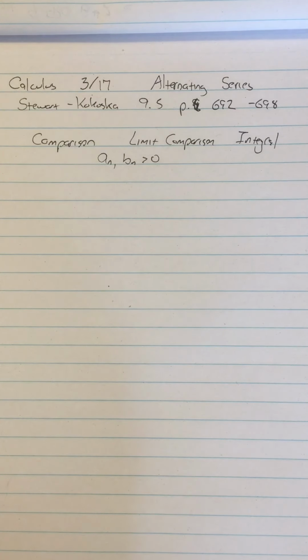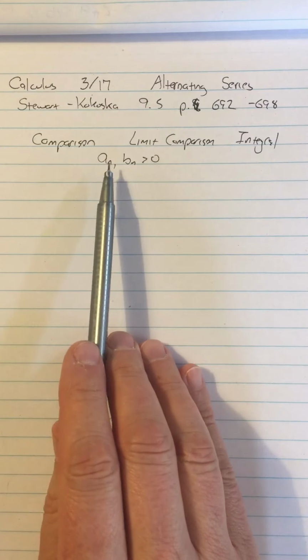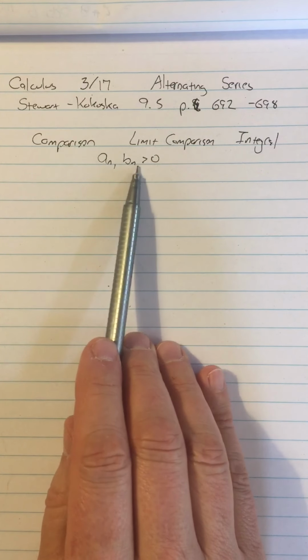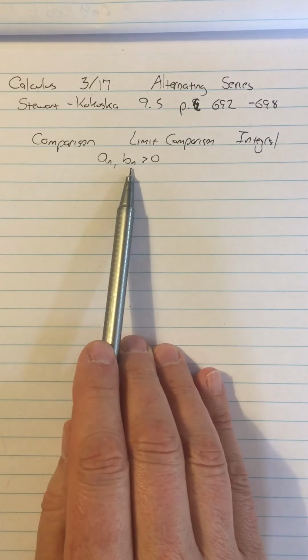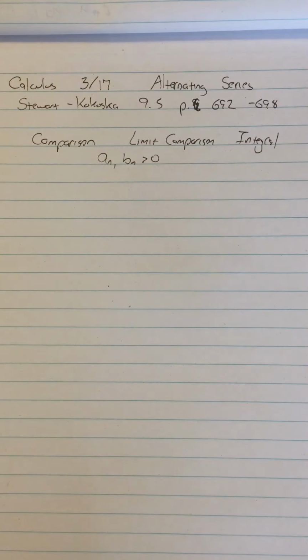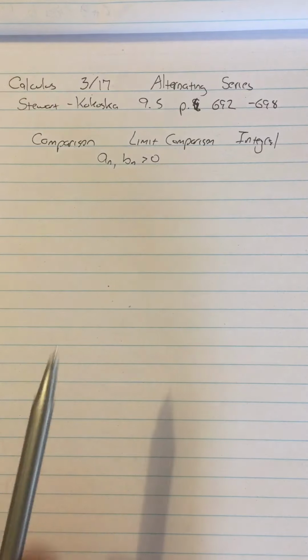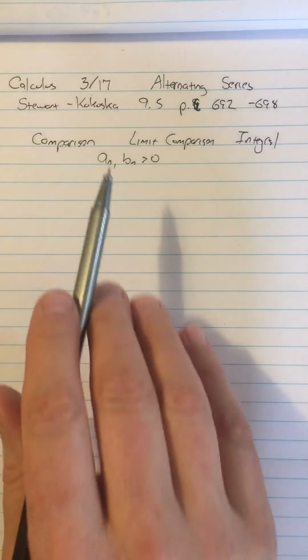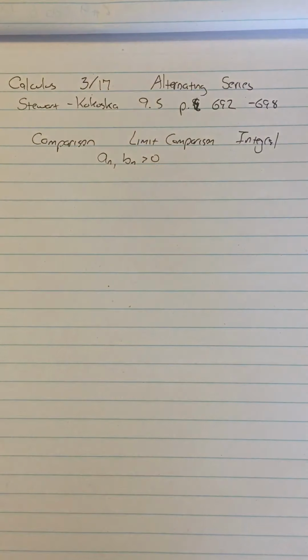But you could have a series with negative terms. Remember, the domain of the sequence, which is the n, is only natural numbers. Natural numbers are all positive and have no fractions or decimals. But a and b, the value of each sequence member, can be any real number. So they can be positive, negative, rational, irrational. They can be anything. So you certainly could have sequences that don't have positive values, and some of the ones that we're going to be really interested in have negative values. So we're going to talk about what we can do with sequences that have some negative values.